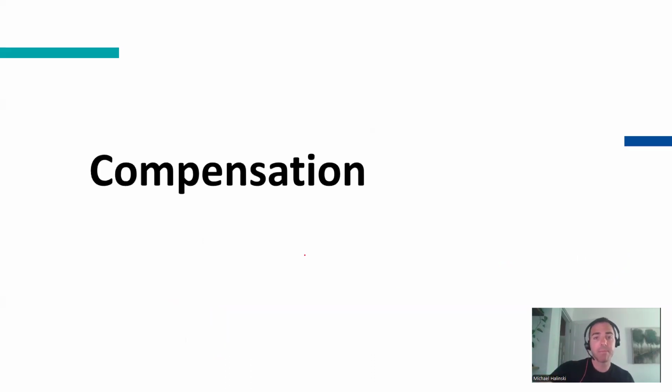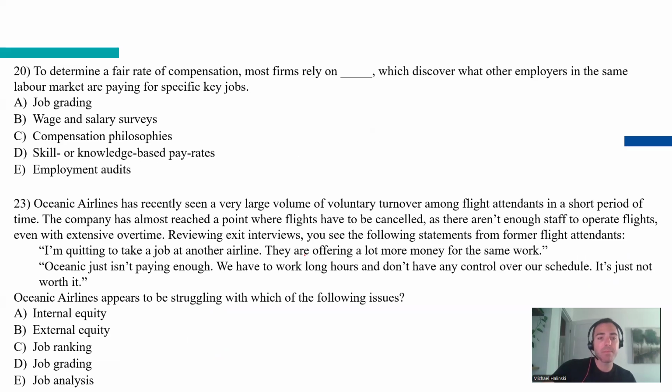Okay, compensation. I didn't really like that last question, I have to admit. All right, compensation. To determine a fair rate of compensation, most firms rely on, a fill in the blank. These are always fun, which discover what other employers in the same labor market are paying for specific key jobs.